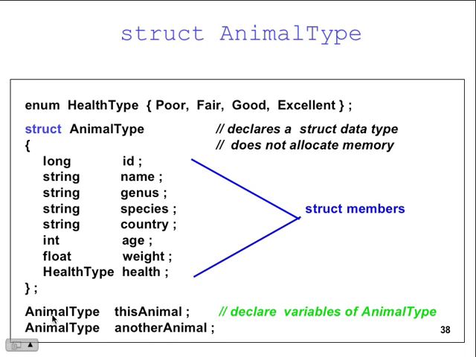And we use the data type. So how do we initialize a variable? We write the data type, space, the name of the variable, and we put a semicolon at the end. So we have animal type, thisAnimal, semicolon, animal type, anotherAnimal, semicolon. Just like saying integer I, integer A, integer B. We can put them all on the same line. We can assign them values if we want. But if we said thisAnimal is equal to 1, we'd have a problem, because thisAnimal is, well, what is 1? We actually have to refer to this by thisAnimal.id, thisAnimal.name.